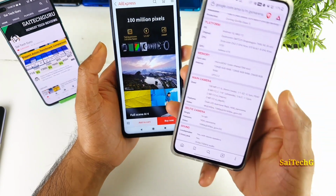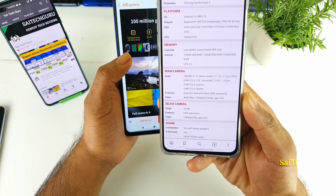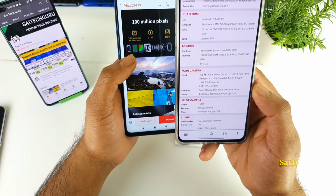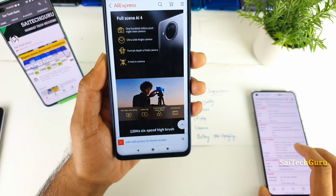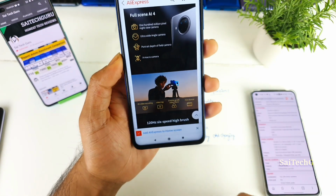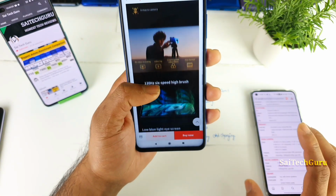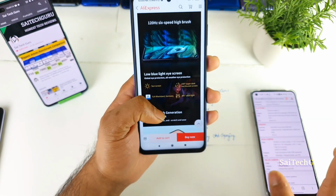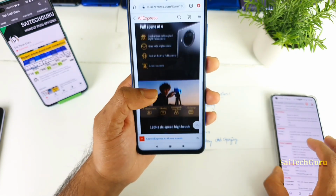So 108 megapixel and 8 megapixel ultra wide, 2+2 as you can see macro and depth lens, and 4K at 30 fps only. Unfortunately, I wish they could have recorded 4K 60 fps, but only 30 fps. So they have included this kind of 108 megapixel, and there will be other hidden features inside the camera as well. So I'll try to do an in-depth review of this mobile phone. So stay tuned for that video, friends. Definitely once I receive the phone within 10 days, I'll try to do so many videos on this Redmi Note 9 Pro 5G. But overall, from the initial impressions, I am very much happy with the phone.